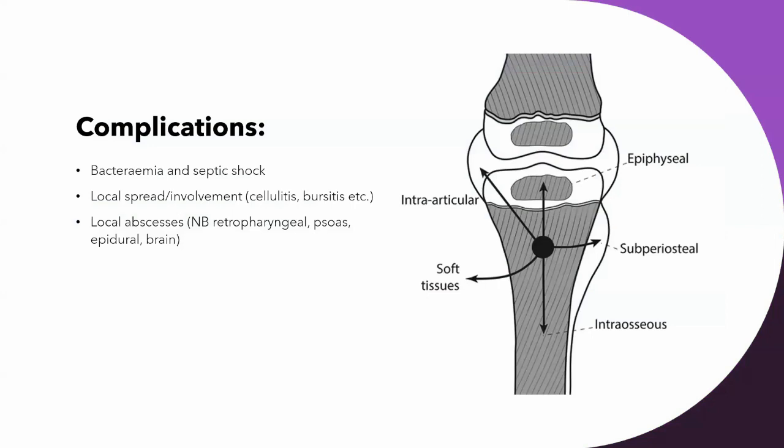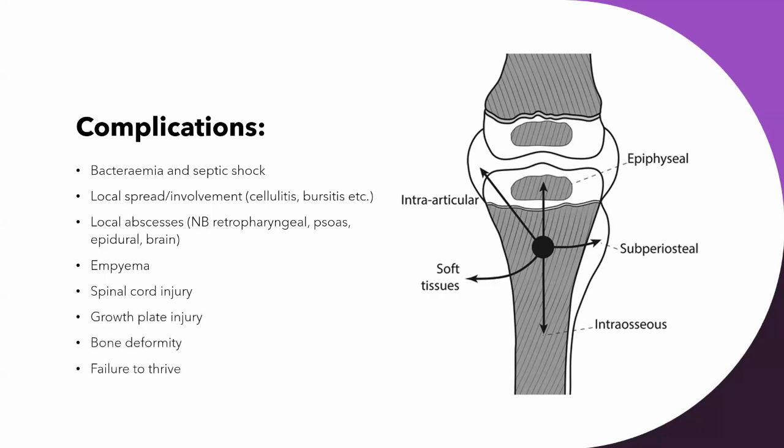Complications, like we said, depend on where the pus spreads and or ruptures to, and you can think of any kind of complication. The most feared one, I would argue, is systemic involvement, bacteremia, and septic shock. Now, you can also have osteomyelitis in very strange sites, like the face and skull, or cervical vertebra. And cyst formation related to those can obviously be devastating. You have to think about rib osteomyelitis leading to an empyema, vertebral involvement leading to cord compression.